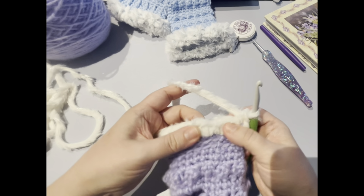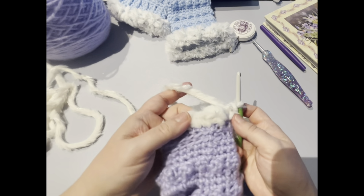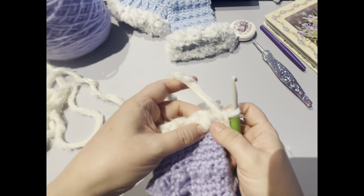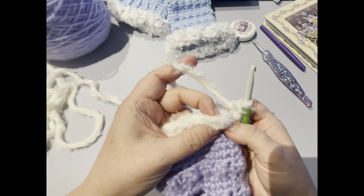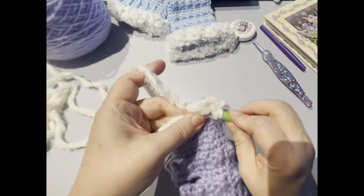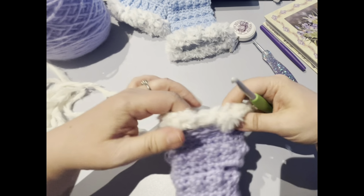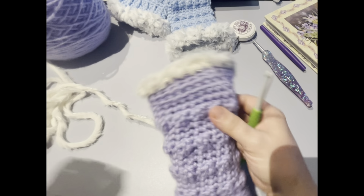And this is where people get really put off by fur, because it's really hard to see where do I go? But I'm going to show you, okay? You can feel where in between those stitches are and just go right up above it. You can see that. And just go right below it, give it a little wiggle, slip stitch, pull it up. And there's a little fur edge. And then you can do the same thing down here. Let's go ahead and do it.